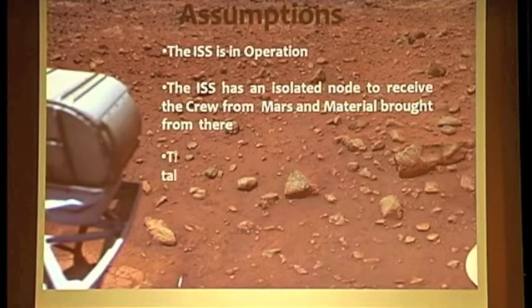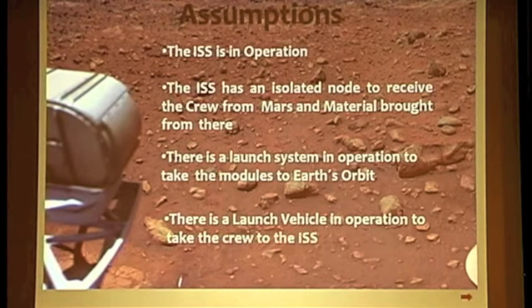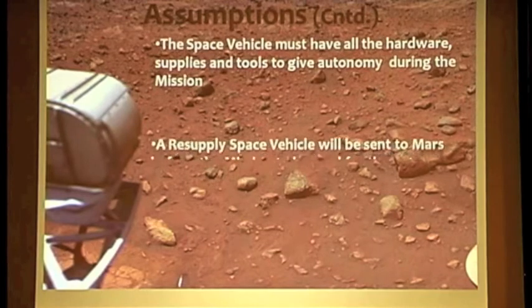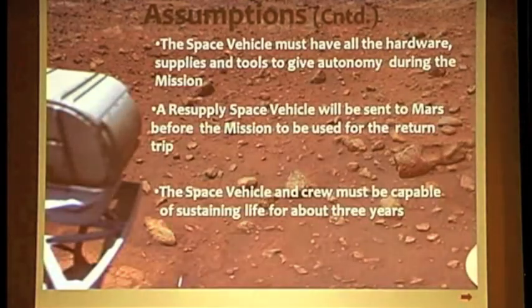This mission assumes several factors. The structure will be assembled in orbit, so the modules must be sent from Earth previously. The crew that will become the Mars exploration crew should be sent to the ISS to perform the assembly and testing. At this time, the ISS crew will work with the Mars expedition crew for the preparation of the vehicle. Because of the length of the journey, the assembled space vehicle must consider modules and equipment to sustain life and be able to solve any technical issues by its own means.